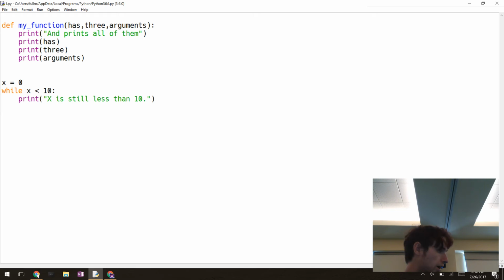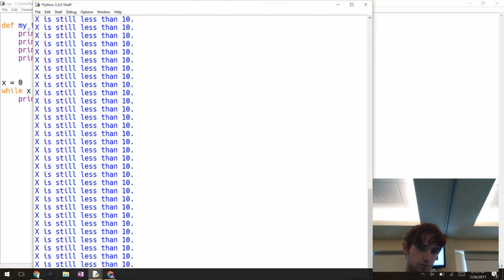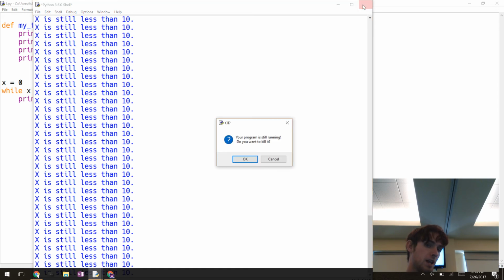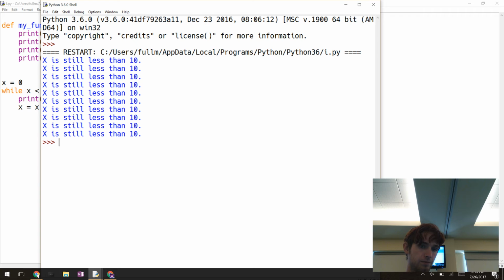Okay. So just a lot? You don't have a specific number in mind though? No. Well, let's see. It's still up. Okay, it's forever, because x is always less than 10. We can change that though by saying x equals x plus 1. That adds 1 to x every time it runs. So now it runs 10 times.